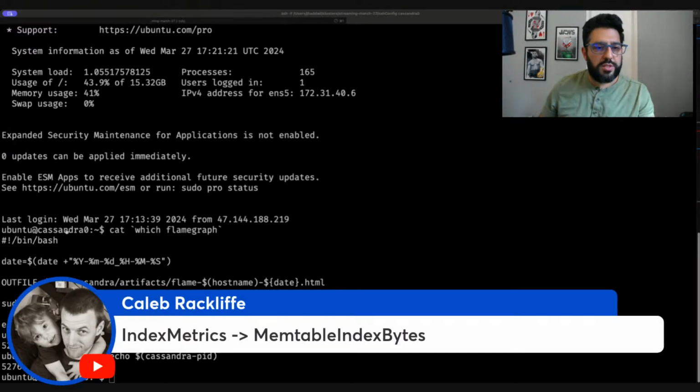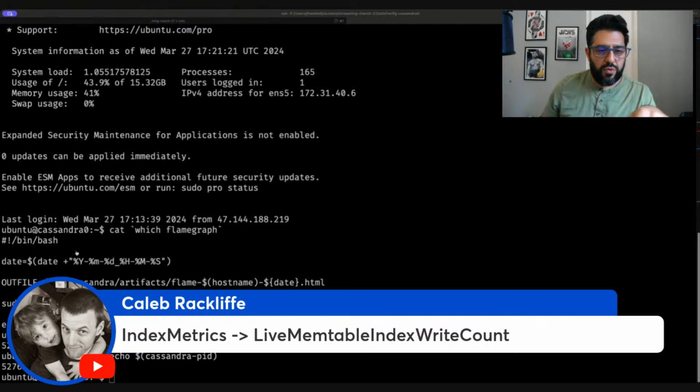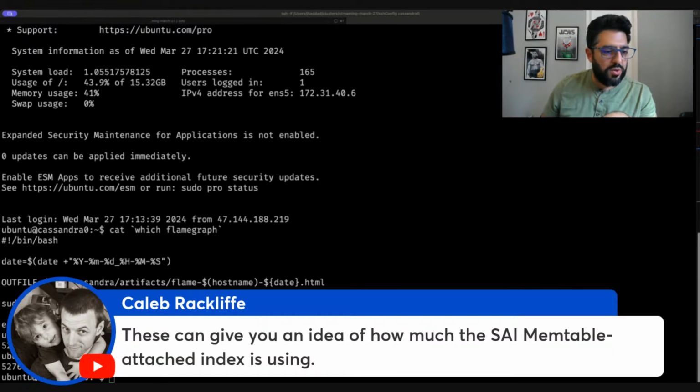So here, this is awesome. So Caleb, this is why I'm so glad you're here, because I don't have to just guess at everything. So it looks like we've got some metrics that are available. So this is awesome. If you're going to use SAI, you should definitely make sure that you're graphing this, because this is going to be kind of weird if you don't.